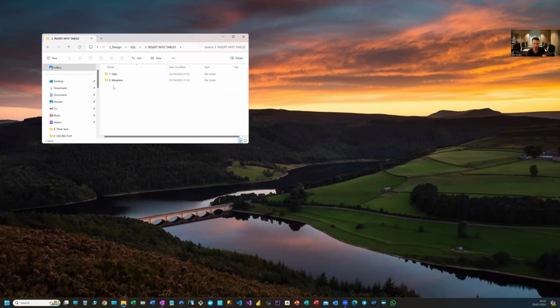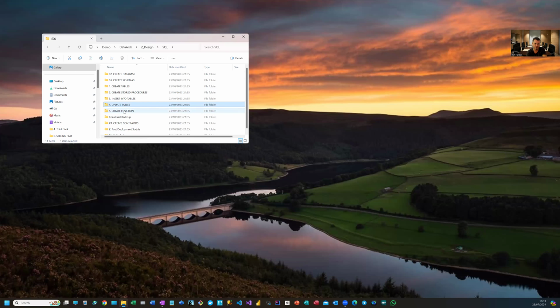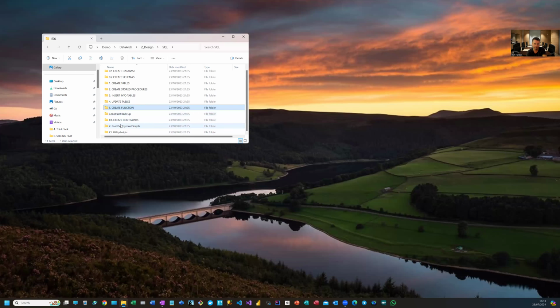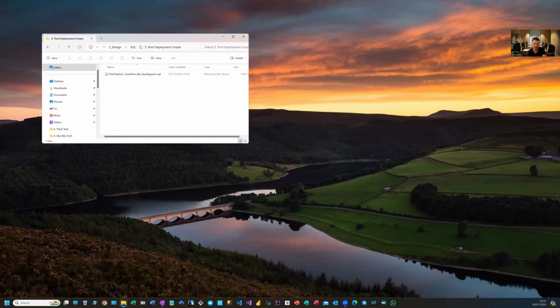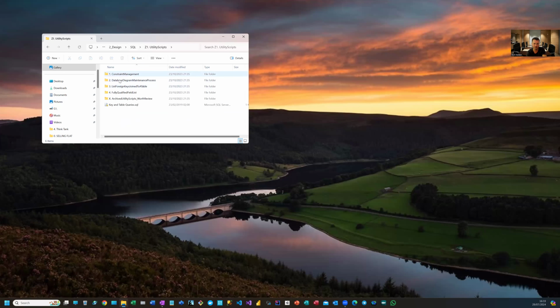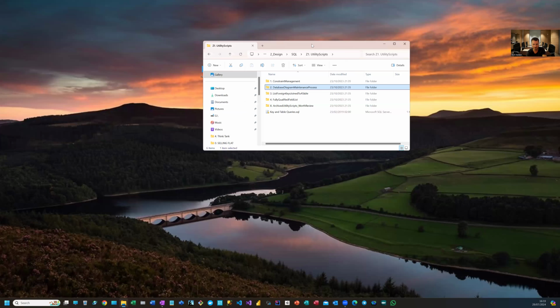But I did have some insert into tables. For instance, dim date, I actually created and populated. And I think dim date I then updated. So I did generate the date dimension. There's some functions as backup. I can't remember what it was, something on the date. And then I've got some post-deployment scripts, and you'll see these later. There might be my utility scripts where basically I do stuff with database diagrams.